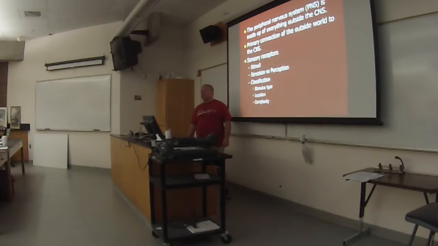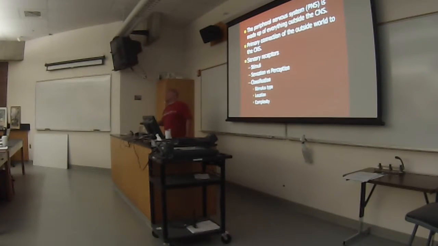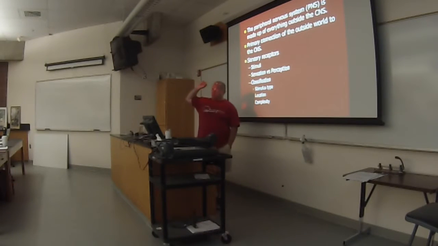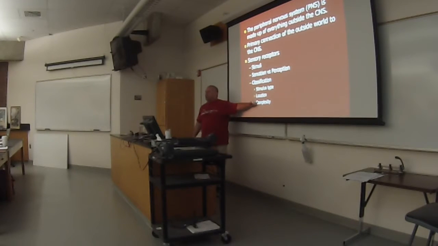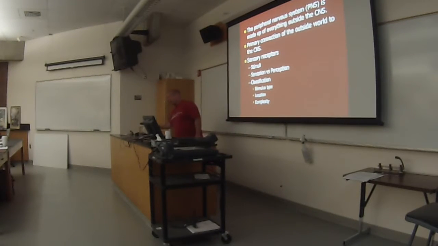Now, we're going to classify our receptors in different ways. So if I was to divide you guys into groups, it doesn't change who you are, but if I decided to say, I'm going to have all the females on one side, all the males on the other. Okay? Now let's say that right after that I say, okay, I want to have all of the brown-haired people here, red-headed people over here, blonde people in the back. Does it change who you are as a person? No. It just changes how I'm classifying you. So with all these receptors we're going to talk about, I can classify them based off of the stimulus type, the location, and their complexity. And that's what we're going to kind of look at from this process.